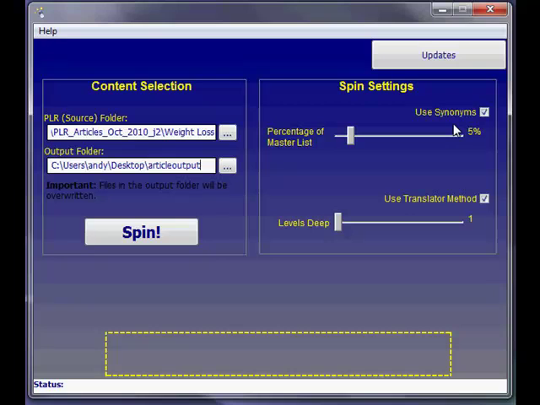Now, the synonyms list in this software has been fairly carefully selected so that we don't get instances where words are taken that can have several different contexts. So the synonyms list in here isn't as large as the database of synonyms that you might get in a thesaurus, for example, but it has been carefully narrowed down.